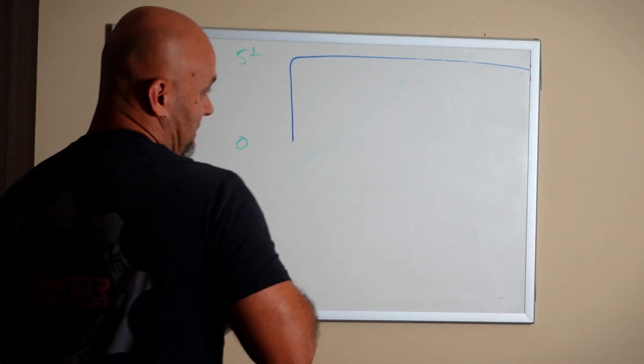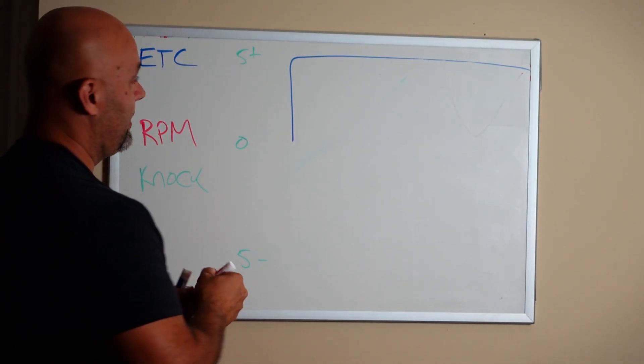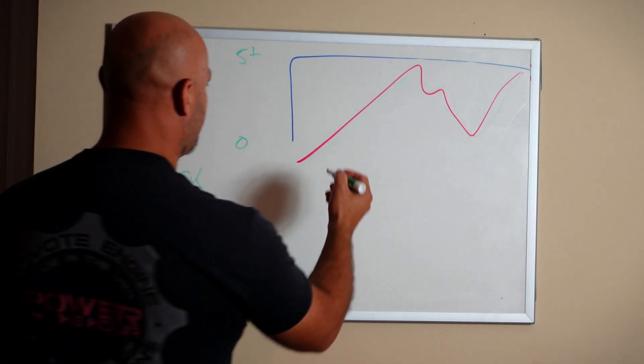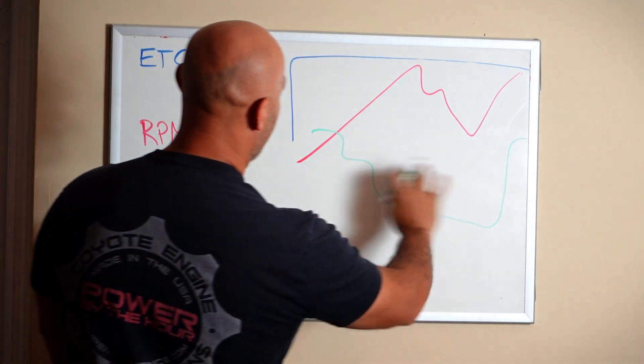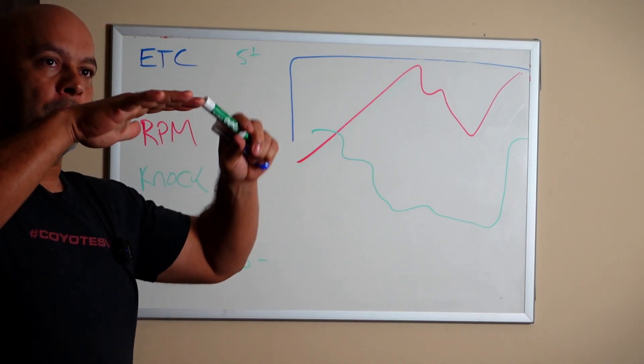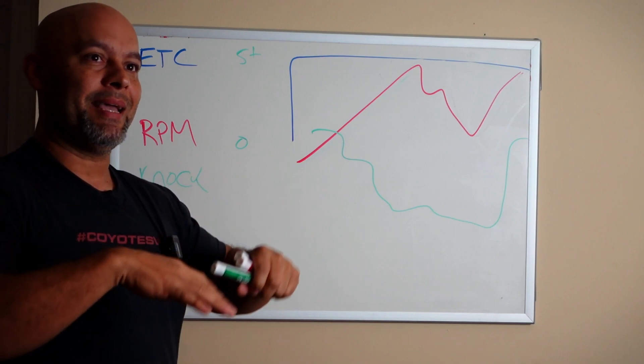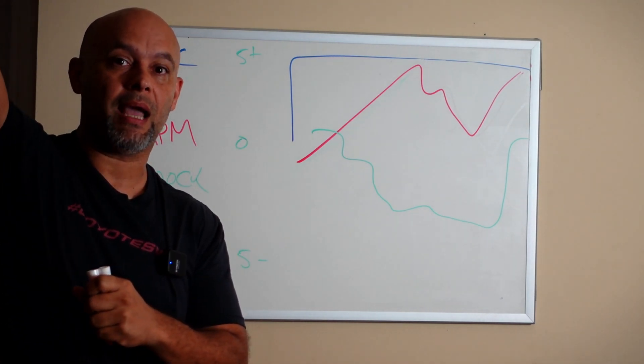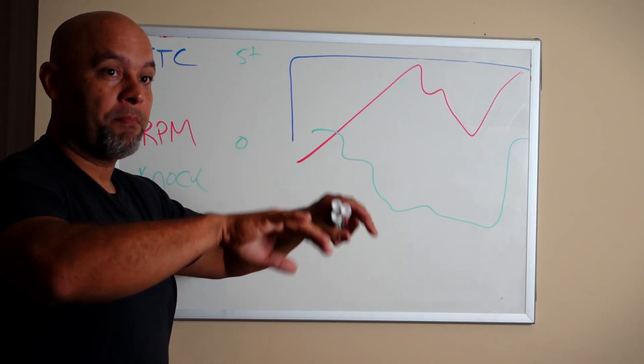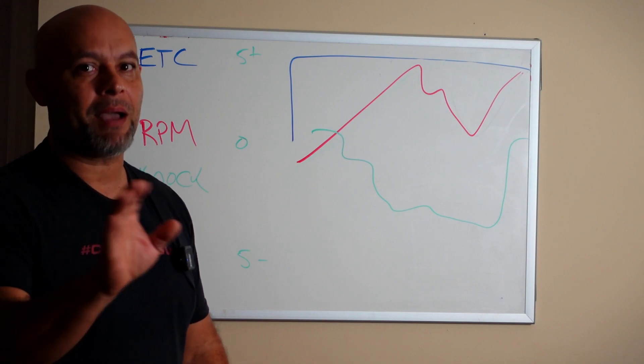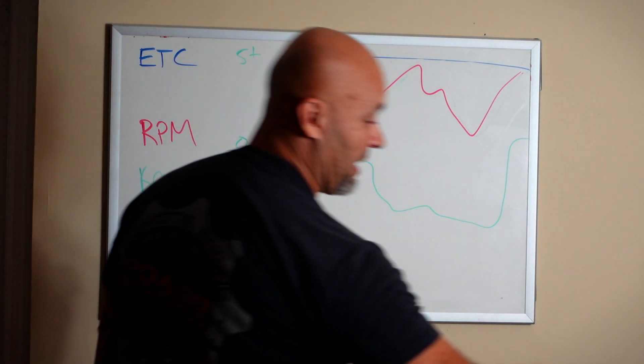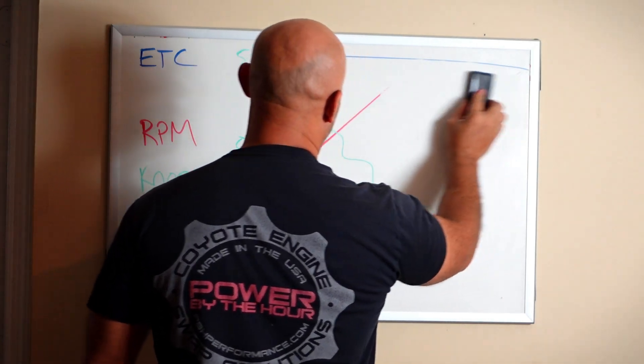Twelve pounds of boost, two-three shift - on a TVS or Whipple or even Edelbrock, what I see is this: knock sensors, pump gas, 10 psi, whoo, they're adding timing the whole time, they're never positive if they have good octane in them. Why is that? Because the blower is sitting on top of the car, on top of the heads, and the calibration we use basically takes that into account. It takes into account that you're going to have rotors whipping on top of the engine potentially causing a buzzing effect. But generally if the knock sensors are happy at 10 psi without any modification to the knock sensor, I don't have to do anything.